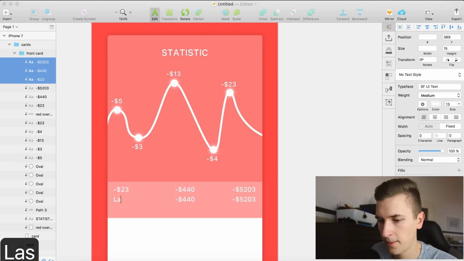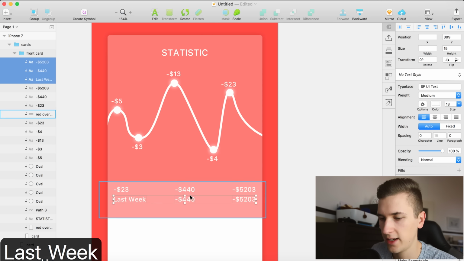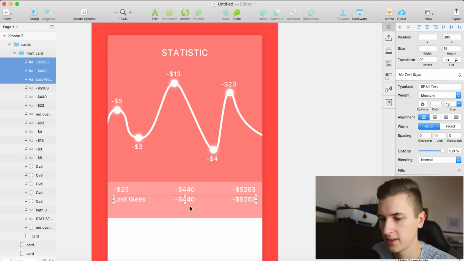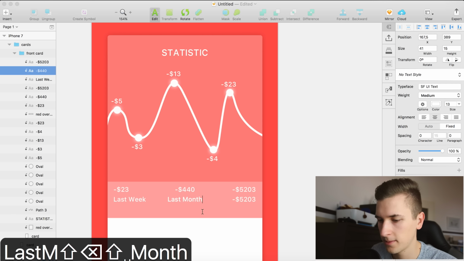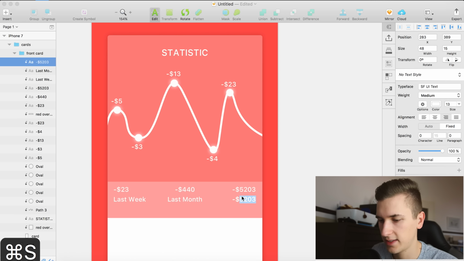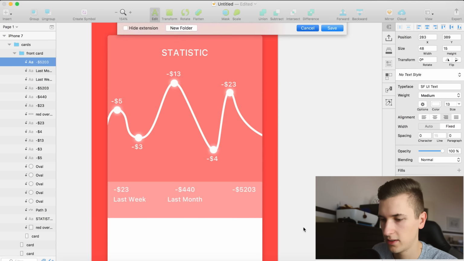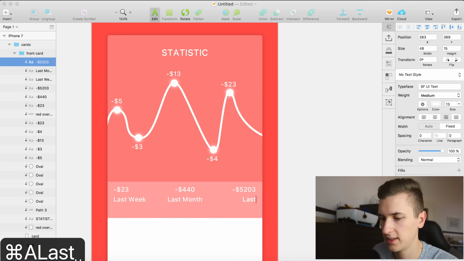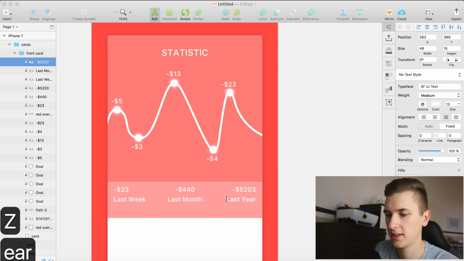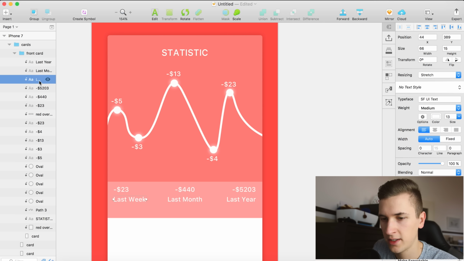And simply copy these layers and paste them below your values, because I would like to write down this is the last week. The next layer is the last month, and this is the last year. And we are changing the font size, so just about like that, make it smaller.